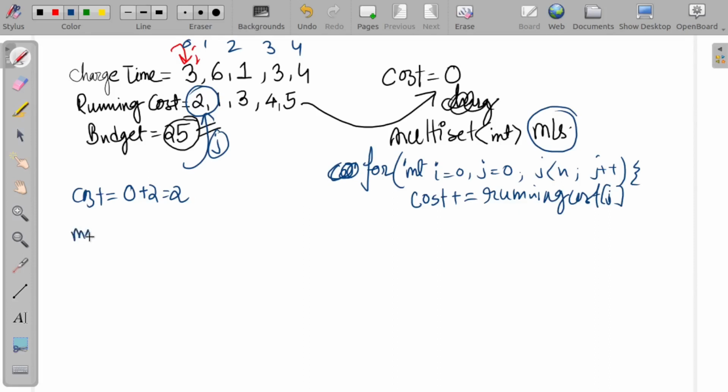I am taking the multiset for two reasons. Basically, a multiset allows duplicate values and it gives me the sorted format.